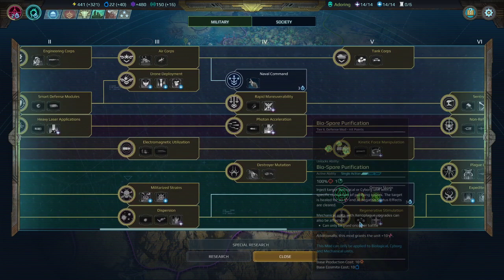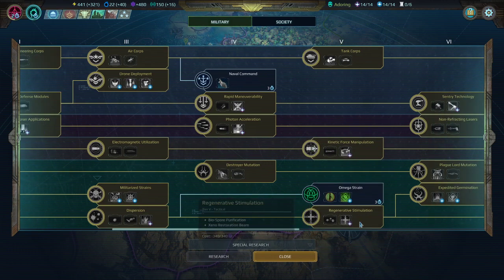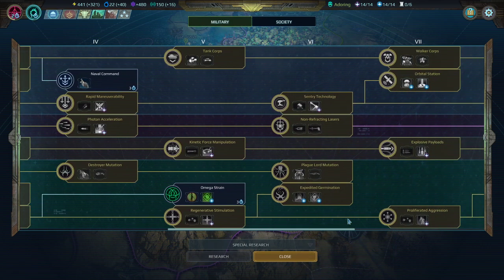Next up, you get access to the Biospore Purification mod. This one's okay. It lets you sort of clear away some negative status effects, which I always think is situationally pretty good and pretty useful. Plus 30 healing, it's kind of okay. Nothing too terrible about that. It does come alongside the Xena Restoration Beam, which is a pretty powerful heal. But it's pretty expensive for a heal type effect there. I prefer the cheaper ones, personally speaking.